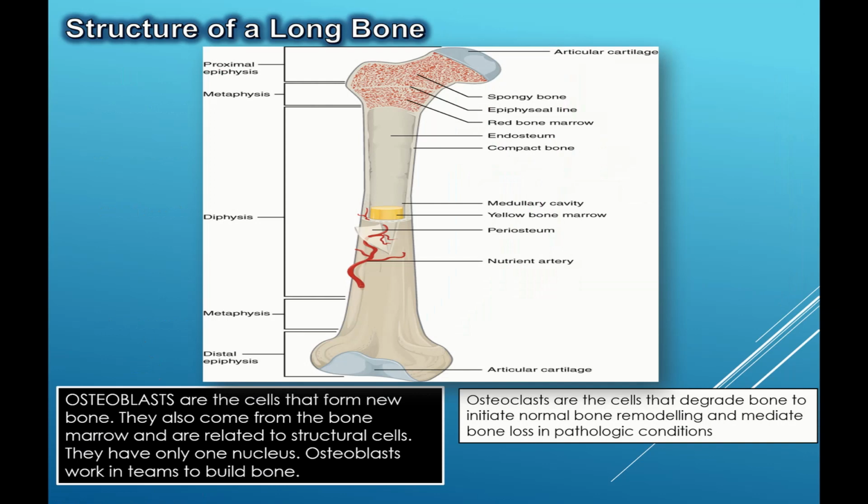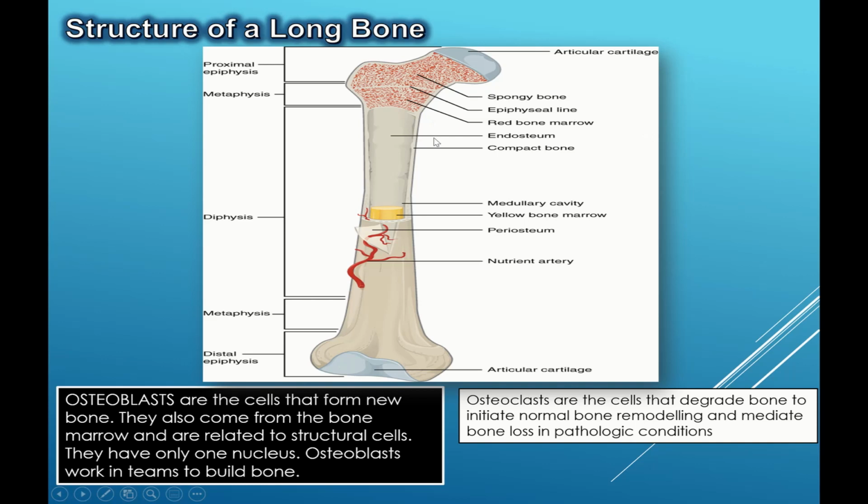When it comes to the anatomy of a long bone, there are a few structures that you need to be aware of at level 2 and level 3 anatomy and physiology. So let's start with some of the basic ones first. This is a long bone, so for example this could be the femur or the humerus. On the end of the bones we have articular cartilage. You may have heard of this before, it's like a water-filled cushion which resides on the end of the bone to stop friction and also to absorb force. If there's any kind of impact that's put through the bone, the cartilage can actually absorb that.